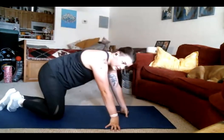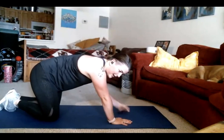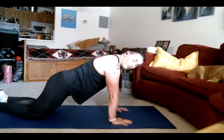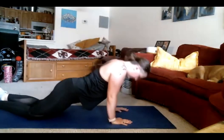Woo, time. Next exercise. We're bringing the hands in for a tricep push-up. Hands are in, elbows are gonna stay in nice and tight. 6 seconds. 5, 4, 3, 2, 1. Go for it. Tricep push-up here.